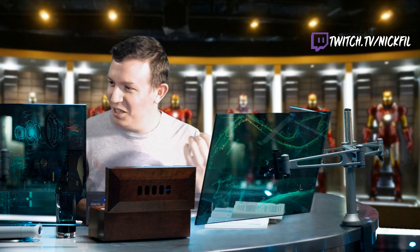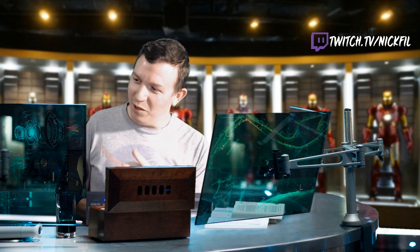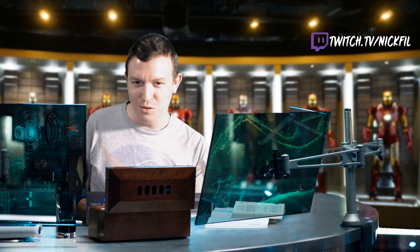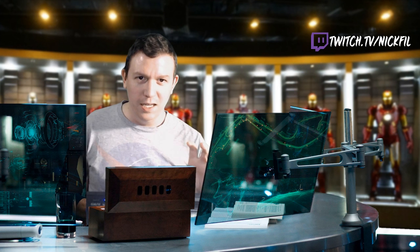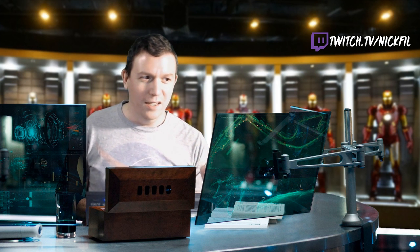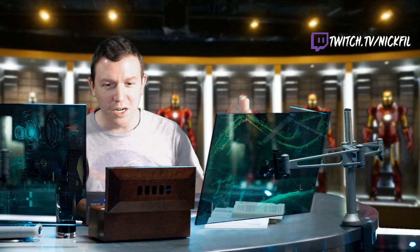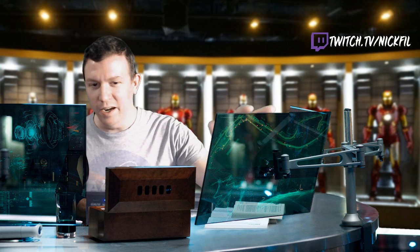Sketchbook challenge is going good. I've now done two different Hulks. Both have failed for different reasons. I used to love drawing the Hulk when I was in school, and it has something to do with his relationship to the page that I'm not fully wrapping my head around. I think I was just more practiced and better when I was in college than I am now, but that's okay. We're getting there.